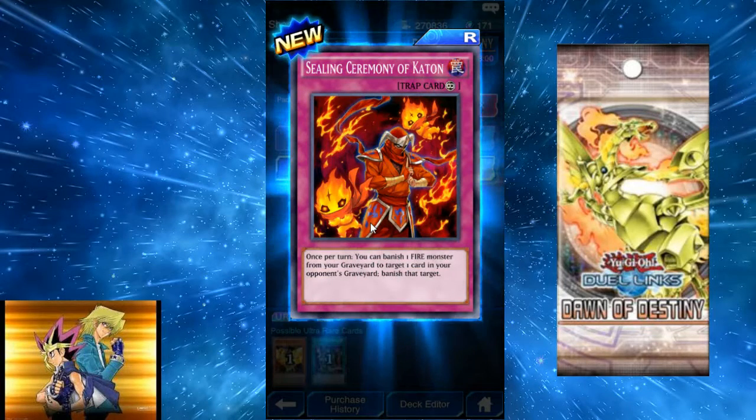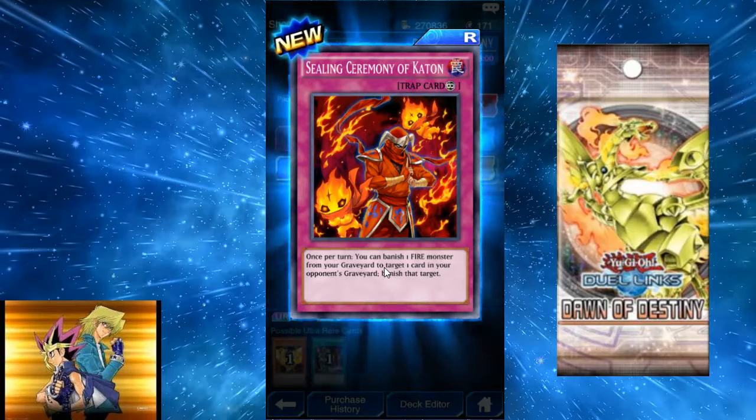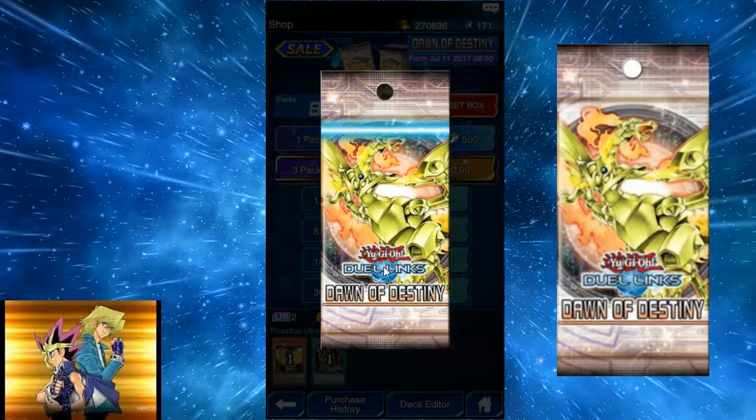And Sealing Ceremony of Katan. Once per turn you can banish 1 Fire monster from your graveyard to target 1 card in your opponent's graveyard, banish that target. So it's kind of weird, I don't know. It doesn't seem too helpful really.